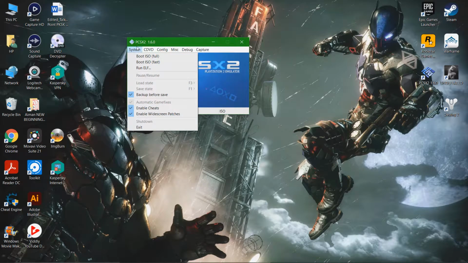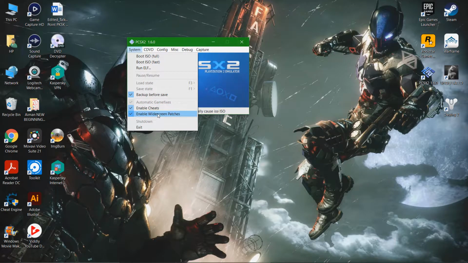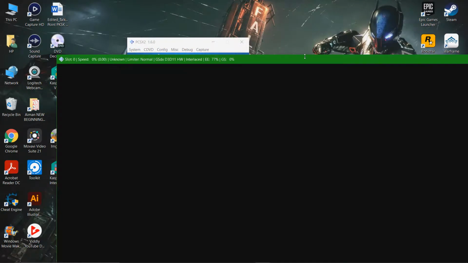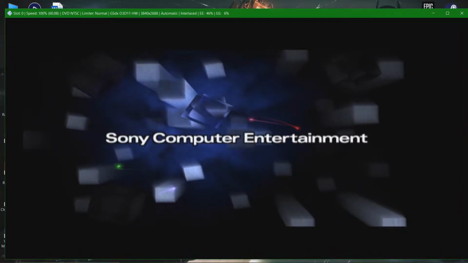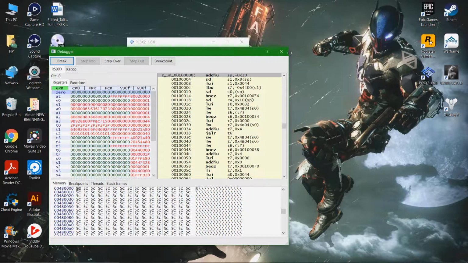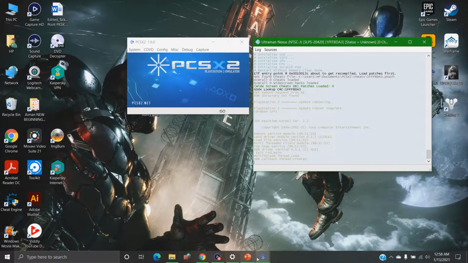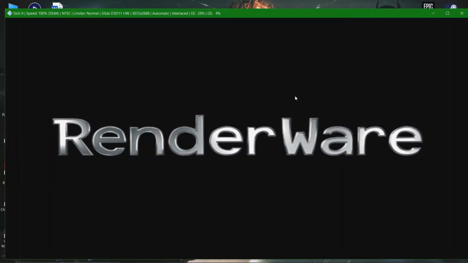So I'm going to be showing you guys here. The game I'm going to be showing you in the demo is Ultraman Nexus. Enable cheats, enable widescreen patches, boot ISO full. Just wait a moment. Okay, open the debug window. Oops, not this one. There we go, show console. Alright, here's the game, loading.